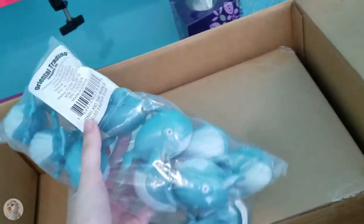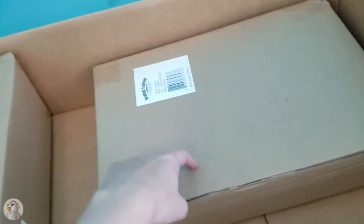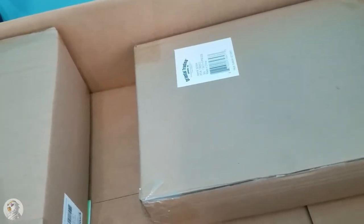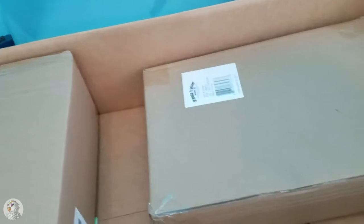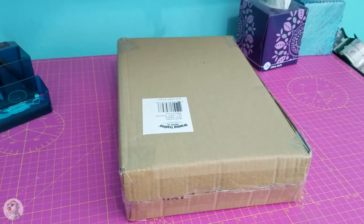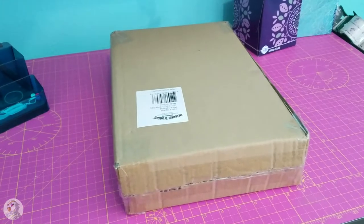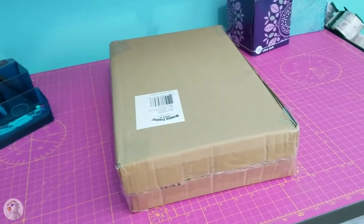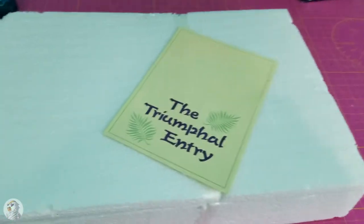Oh my gosh, this is gonna be funny. You guys probably know what this is. I'm going to unbox this one first and we can see what it is together — I ordered two. Not sure what to call these because I thought they were kind of like a nativity set, but they're for Easter. I am blessed with an awesome husband. Chris bought me all this stuff. I showed him the catalog, there were some really nice things in it, and he let me go on a shopping spree. Some of this stuff is for me to give away to friends.